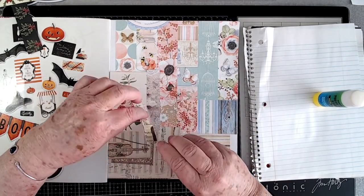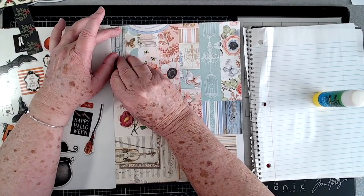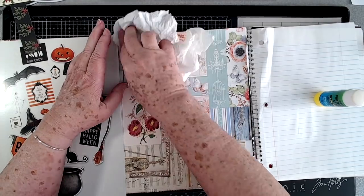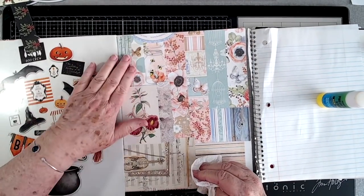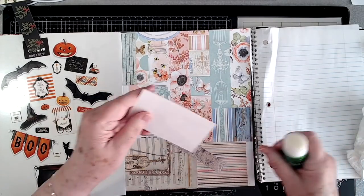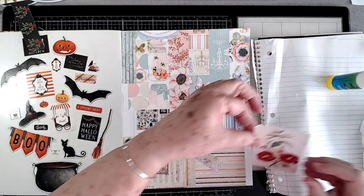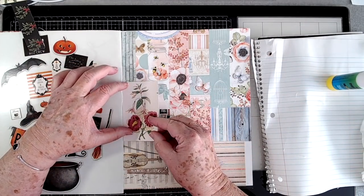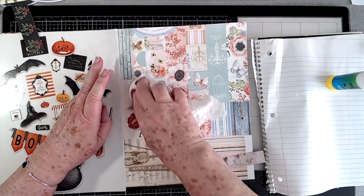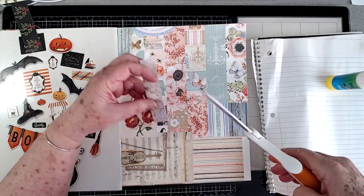Now, I like this glue stick so well that I did add them to our shop. Like I said, I've tried lots of different brands. I tried a lot of brands that people had suggested, and I just didn't like them. They either didn't glue well enough, or they didn't hold good enough, or they left the page gummy. So, I have used this one for years, and I just like it. I kept going back to it over and over again. And Pioneer is a really good company anyway, so I just decided to go back to using that one, and I just went ahead and added a few in the shop if anybody else wants to try them. They're very inexpensive, but they're a good glue. I've not had any problems with them turning loose on my collection so far.